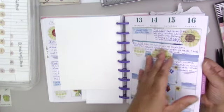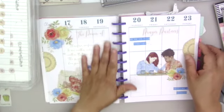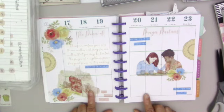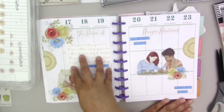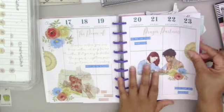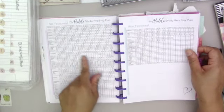And then this section here is praying with and for others. Had I thought about it, I would have put this in the beginning with the other prayer section, but that's okay. These are kits like the Faithful Heart Shop kit on power of praying partners, and different things with prayer. And then I've shown you this before. These are all the books of the Bible from the store, and I am keeping track of it.